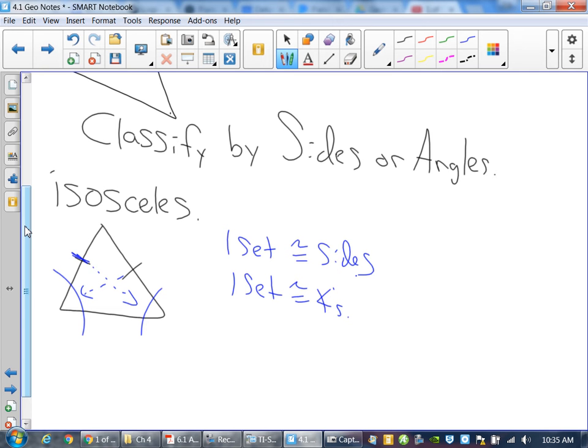So, guys, like I said, I don't have much to go through here today. You guys are going to have a few problems for homework, and first hour is going to get out and get pretty much all of it done. So, you have isosceles triangle. A lot of times I just write it as ISOS triangle. I just abbreviate. Why spell everything out? Kind of silly. So an isosceles can be classified by its sides or by its angles, because if you have base angles, then you'll have sides congruent. If you have sides congruent, then you have base angles congruent.